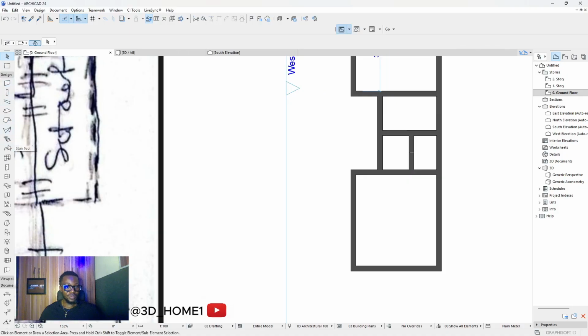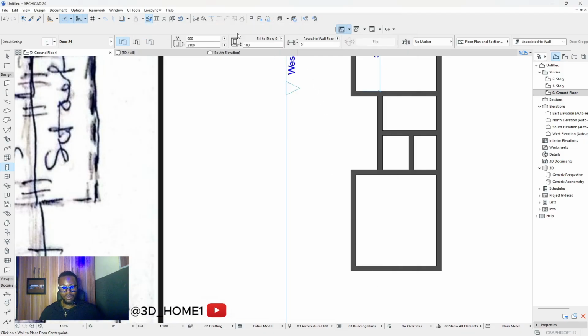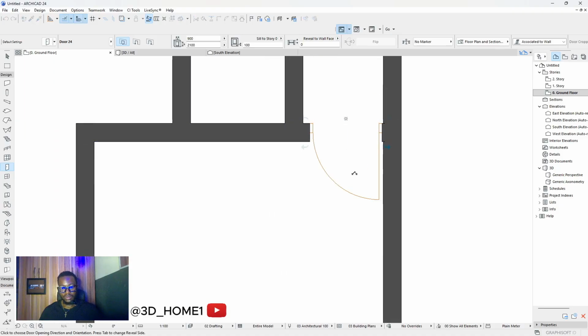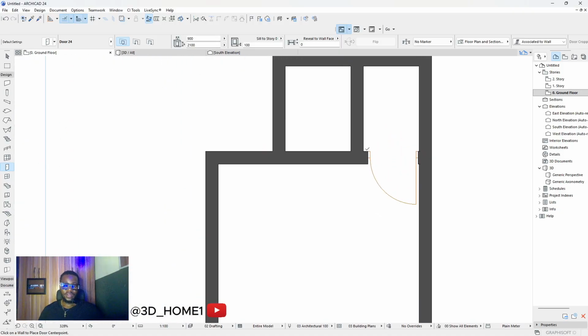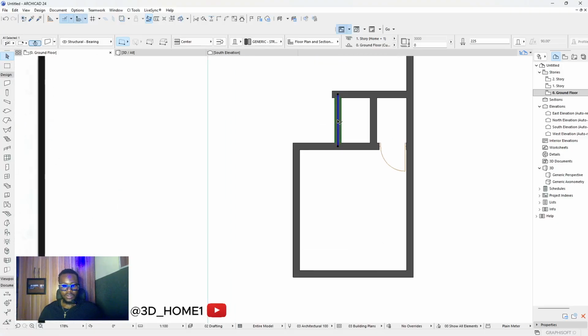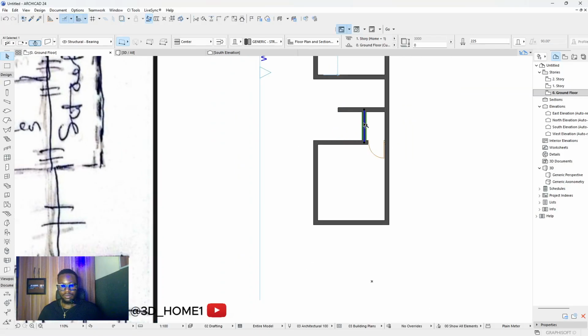So let's make this one. If we have a door of 900, mind you, we're working with everything that will make this thing possible. For a room door, let's go with 900. Okay. So we have the 900 door like this. It's not bad. The space is not too big, but for this one it's too small, so we might just end up extending this one to like 1.2 for this bedroom. 1.2 is too small. How about 1.5? It has to be functional. Although we are given the sketch, it is our job to make it functional.